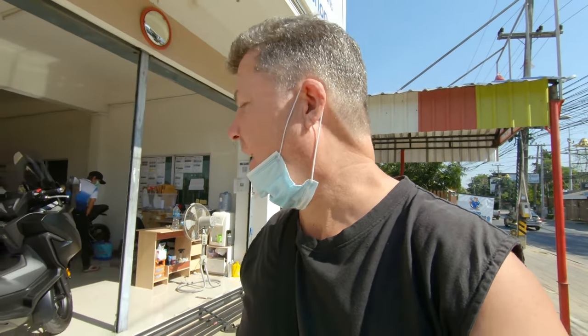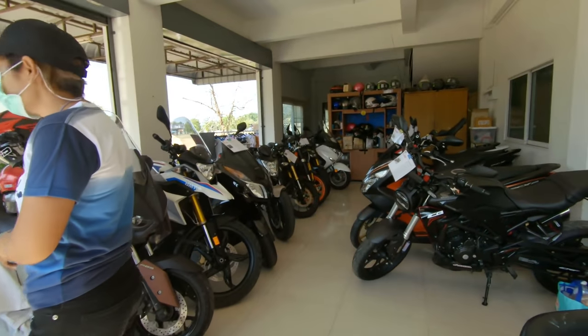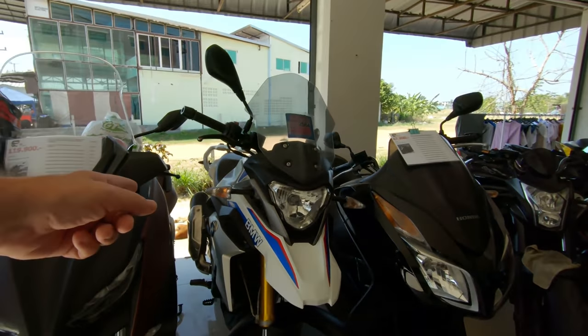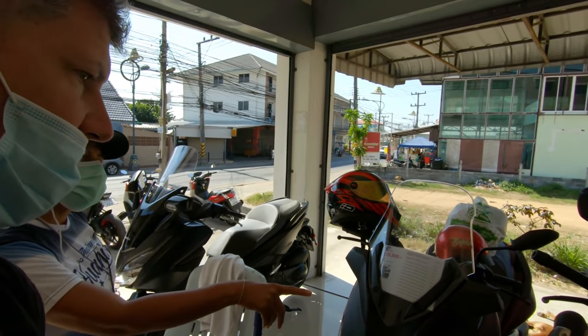This one has a pretty good selection - some small scooters, medium-sized bikes. I send a lot of people here. If they message me directly, it's usually where I send them. They also do a good job titling the bike and transferring the name to you. They have the bikes that the expat market is looking at - some of the big scooters, extra-large scooters, and some of the smaller big bikes. They do a pretty good job updating their Facebook page with their inventory. There's a CB300 right there as soon as you walk in, and a BMW 310, a little adventure bike. Before you ride all the way out here, you can check their Facebook page.